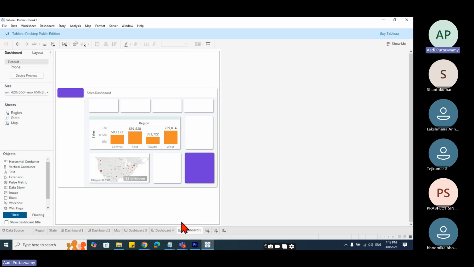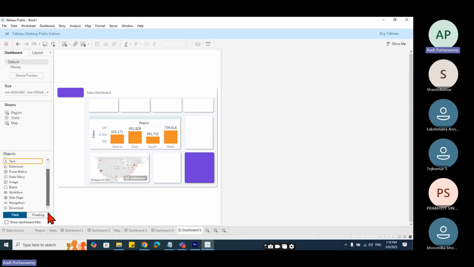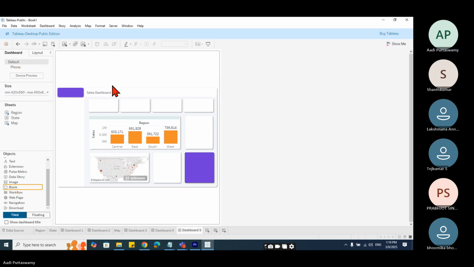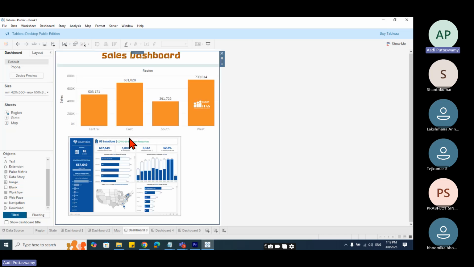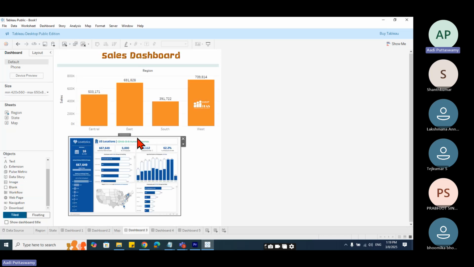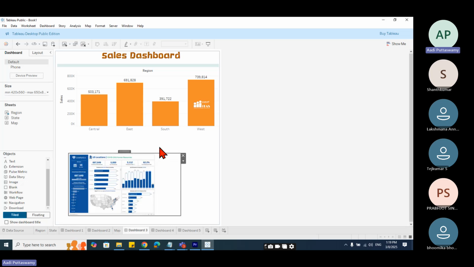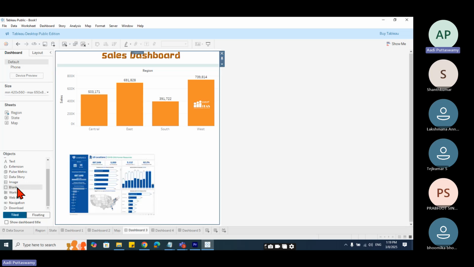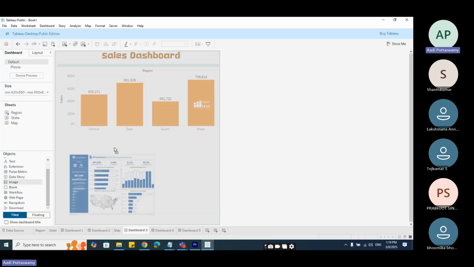All right, let's go to another object. Say, for example, I have some reports I'm creating now, and I need to have some blank space here. So what I'll do, I'll go here. Either I can give it just like this, no problem, or you can also have some blank space like this.